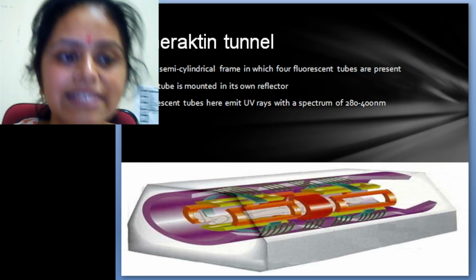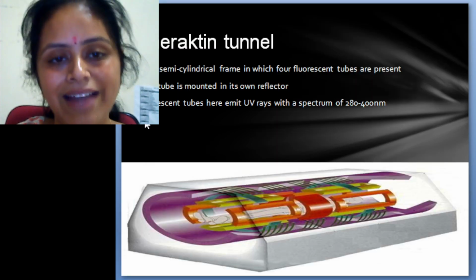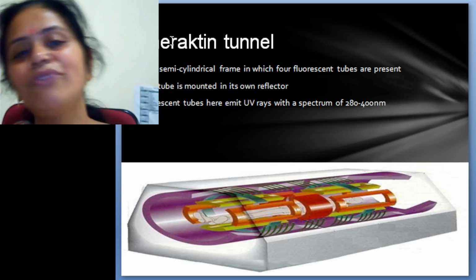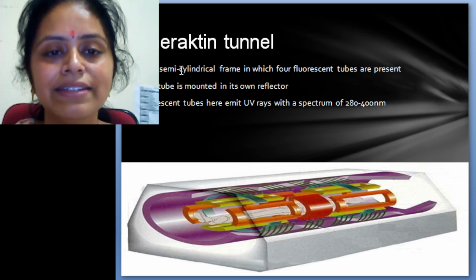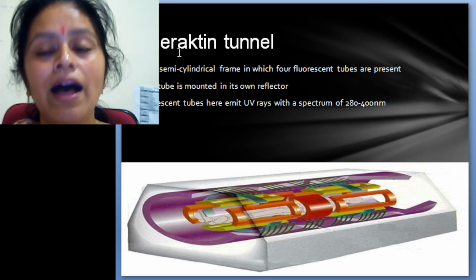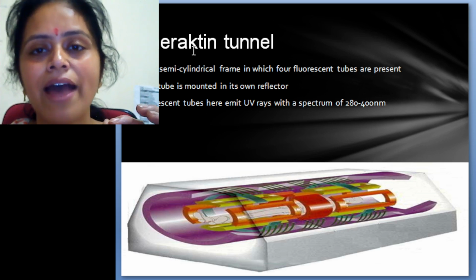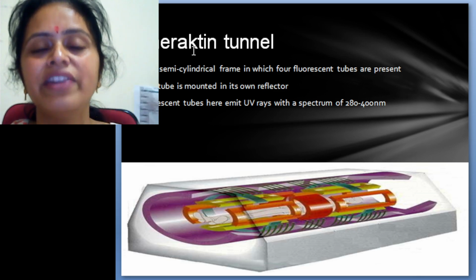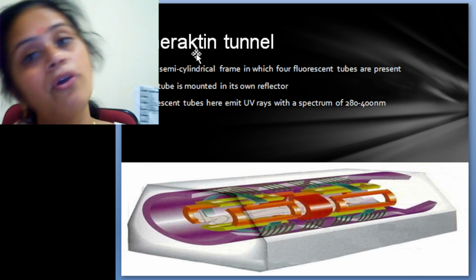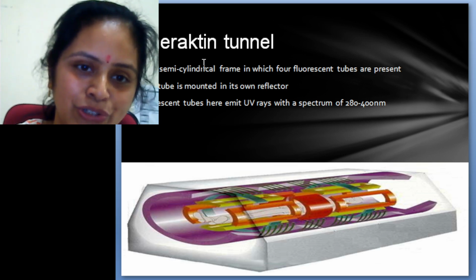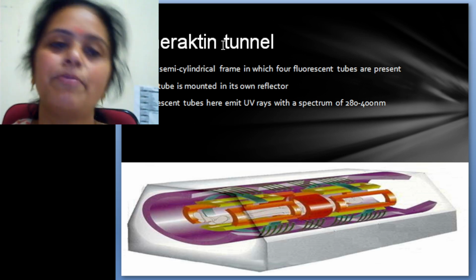The next lamp I will be talking about is the fluorescent lamp. Why are we using the fluorescent lamp again is the question, and the answer is, I've previously told you that in the mercury vapor lamp there is one demerit, that it emits short UV rays, which actually creates a side effect on already disordered skin. So just to avoid these kinds of things, fluorescent tubes were discovered.